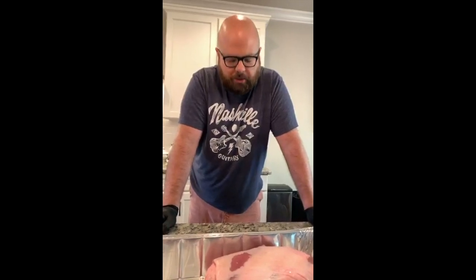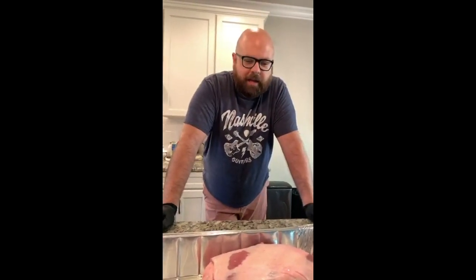The way we're going to do that again is cooking a little bit higher, at 250, 275, and then we're going to wrap it. About halfway through, this is going to hit what's called the stall, which is where the meat, I believe, reaches an equilibrium between the moisture loss and the heat coming into it, and then your meat stalls out, and it can stall out for several hours.